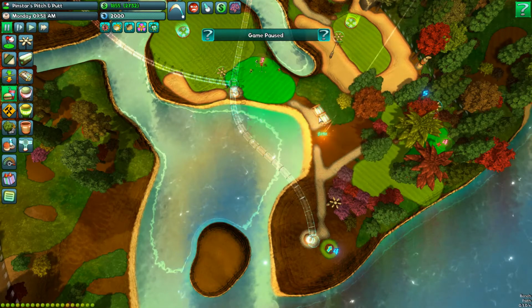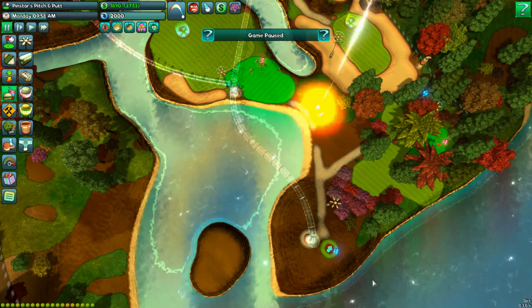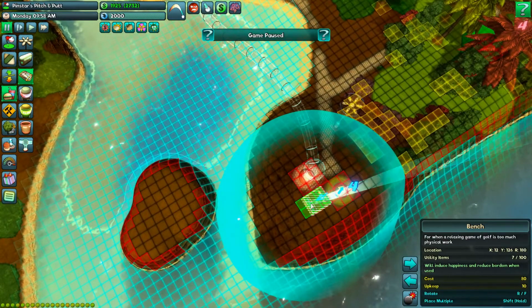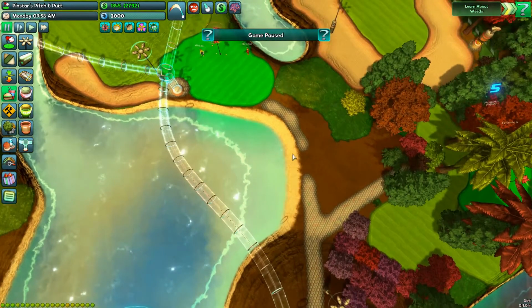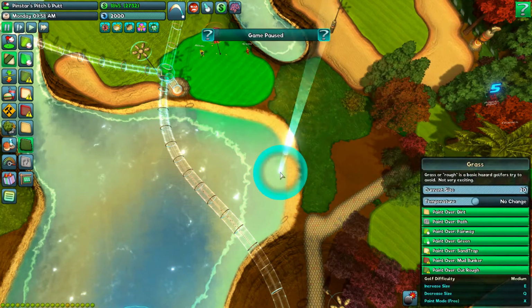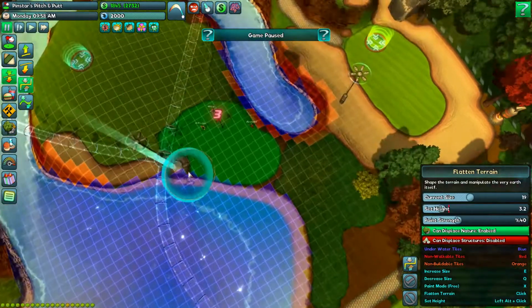We will sell the drink machines and our benches here. I do want to actually move. I do want to have a bench nearby here, just because people will probably be a bit tired, so they'll need a little sit down. But we can save the other stuff for later. Let's go back to some dirt or some grass. Why not? I mean, half of this is going to get stomped on anyway. All right, back to flattening terrain.